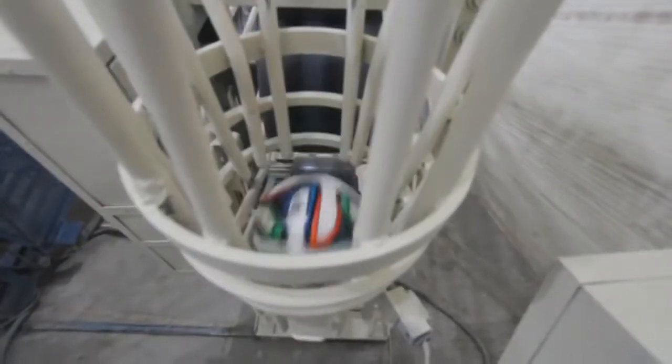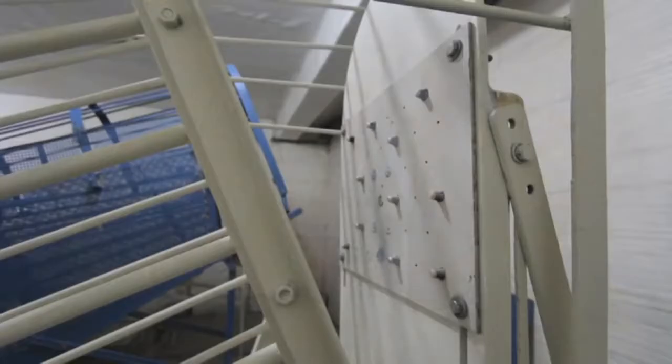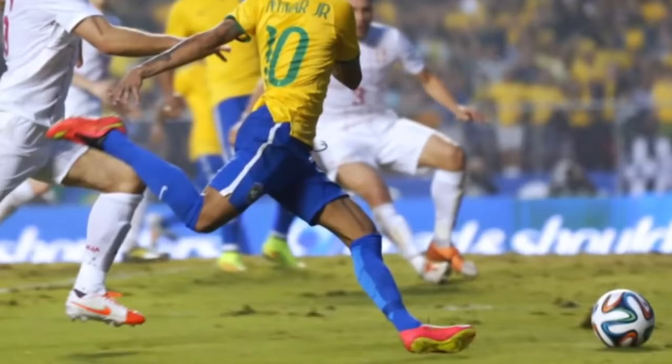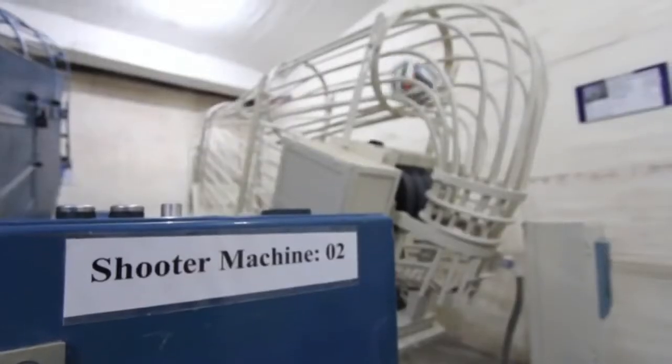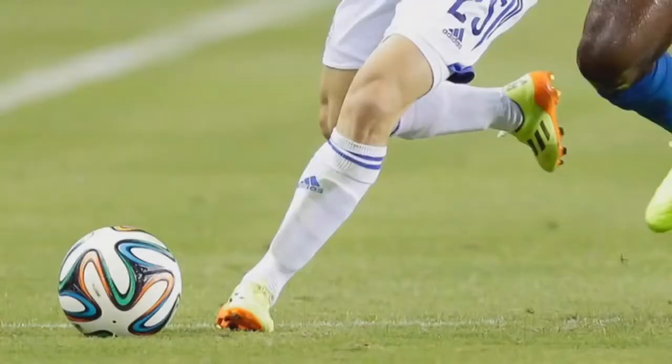Speaking of the same, watch this. Missed it? All right, we'll slow it down for you. This blur that you see is the ball being kicked at around 45 miles an hour — that's about the same speed as a guy like this. This is how the balls are tested here, 5,000 times each, to make sure they can handle the world's best strikers.